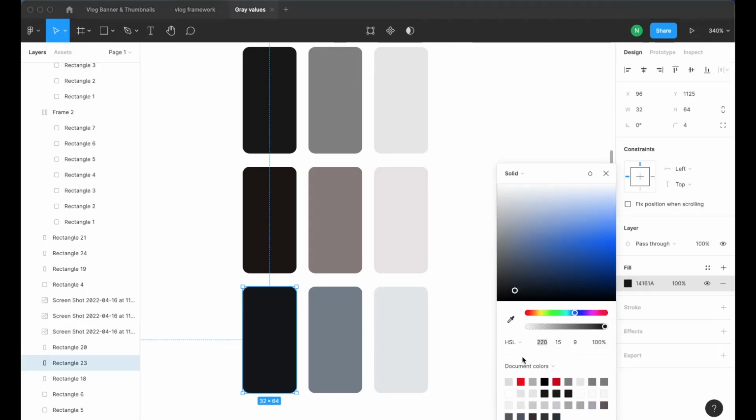And then here I just have the pure black or the cool black. I suppose I always call my blacks cool black. I typically go with these cooler grays personally, but here we have 220, then 15, and then 9. So that was me illustrating just the basic approach to working with grays and what you can do with it. And it might still be a little bit difficult to wrap your mind around, and that's why I have some examples here that we're going to jump into right now.